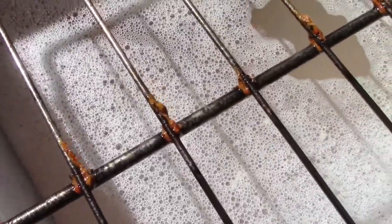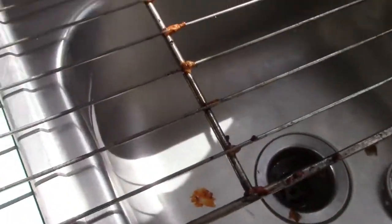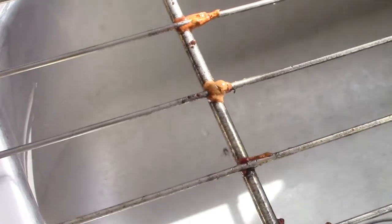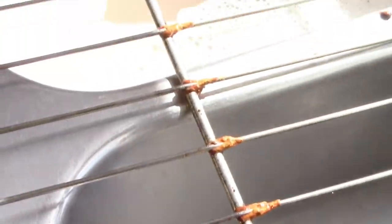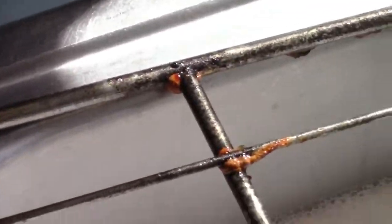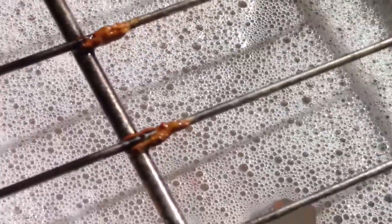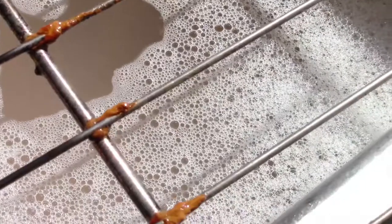So last, I just want to show you what comes off of these oven racks after soaking them in bleach and water for 24 hours. It looks like a rust, but I am not sure what that is. I don't know if it's an adhesive or what, but it often is forming at the joints. I've seen this also in different metal baking pans. After soaking them for 1 day, you'll see these coming out of the joints. And this is the bucket that I soaked it in. So it got off a lot of material that didn't even appear to be on the racks.